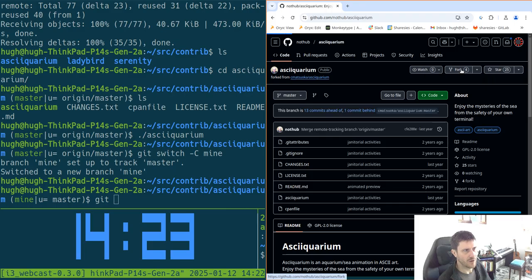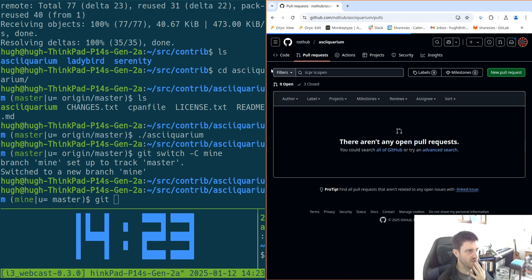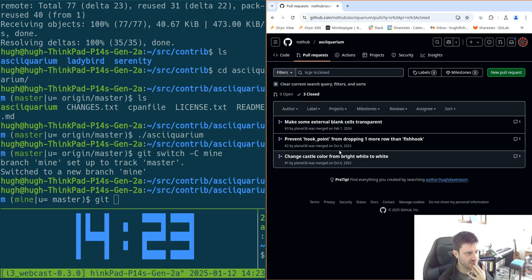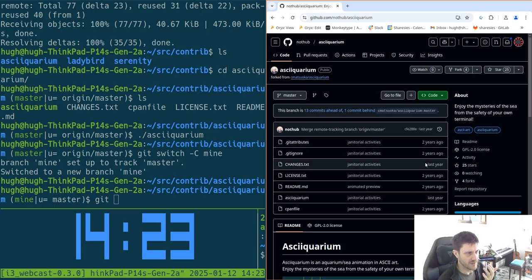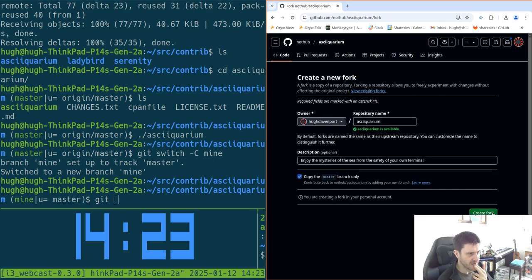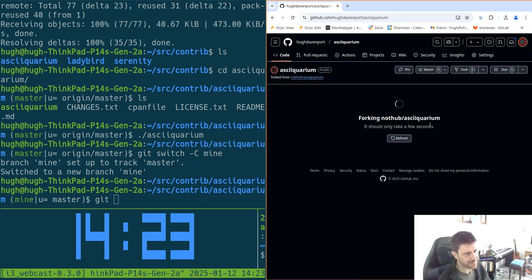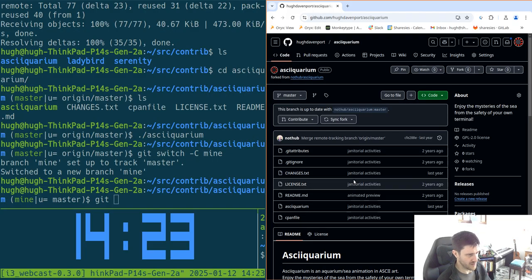And I will fork this project because I believe this project has been edited a bit more recently and perhaps closes things. Yeah, so like closed sometime last year. So that would be probably that one, I guess. That one and that one. Well, asciiquarium is the thing. So I guess I will fork this myself, and then I can add this as a remote of my own, and then I can kind of push through here. I think you can kind of do this.